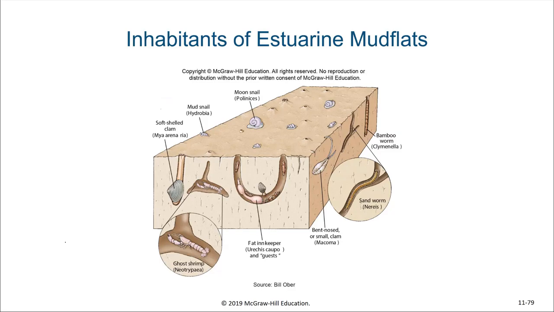Most estuaries will have a soft bottom, and so many burrowing organisms — even though the sediments themselves are anoxic — will have mechanisms to connect them to the oxygenated water above, either long siphons or mechanisms for making burrows and actively pumping water through those burrows to maintain an oxygenated living area. The fat innkeeper worm, which is an echiuran, a type of annelid, has a burrow that will often be shared with many other species, and its name comes from the fact that so many other species are dependent on its burrow.